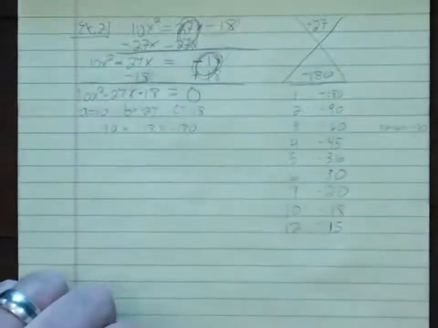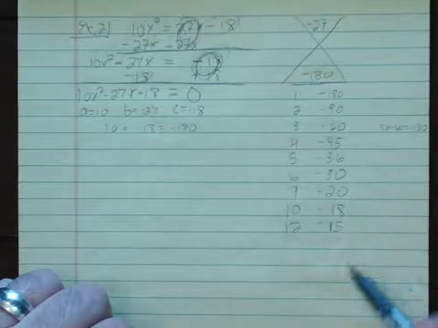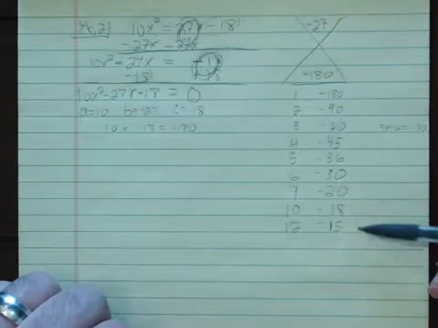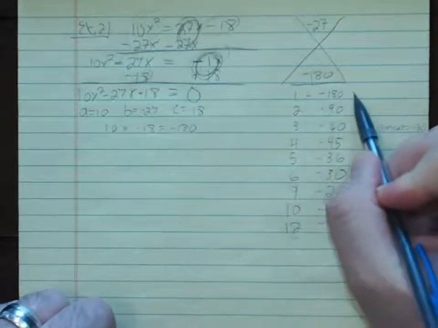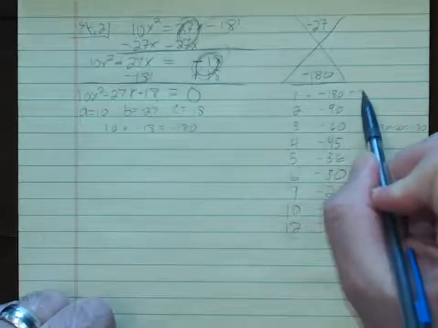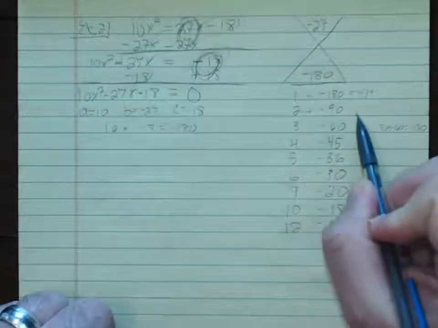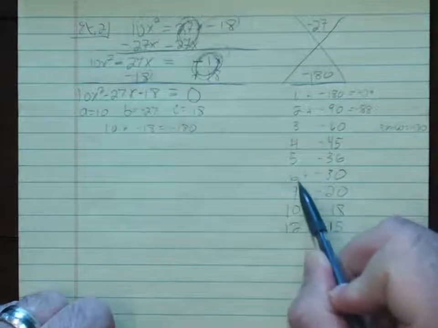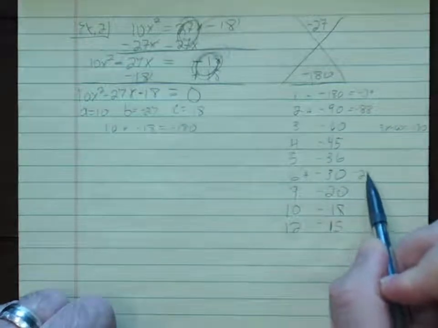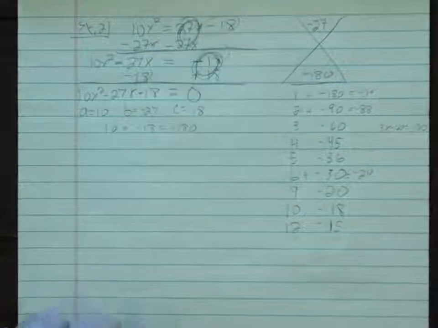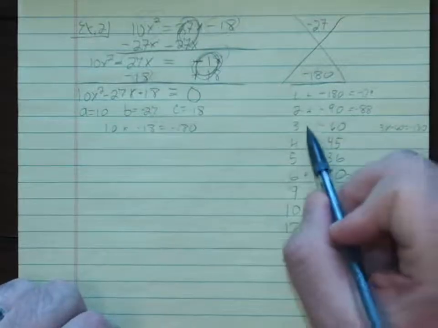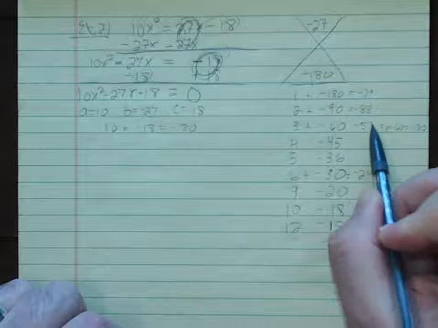Now, there's a lot here, so if you want to go through and add them, you can. I promise you their sums will get smaller and smaller as we go down. This, we get 1 plus negative 180 is negative 179. 2 plus negative 90 is negative 88, and it keeps going. I'm going to skip a little. 6 plus negative 30 is negative 24. Uh-oh. We needed negative 27, right? Uh-oh. So it looks like I went too far. Maybe I shouldn't have skipped. So this is negative 53.